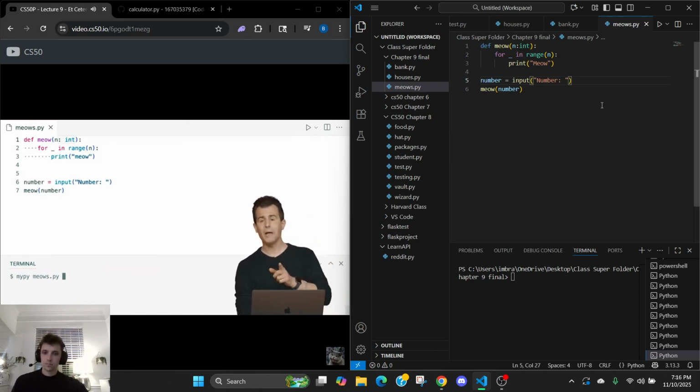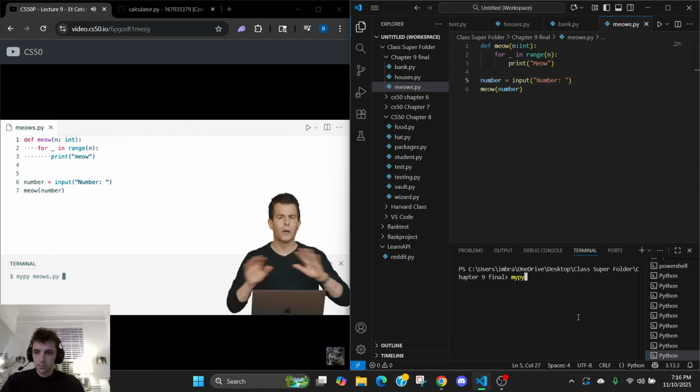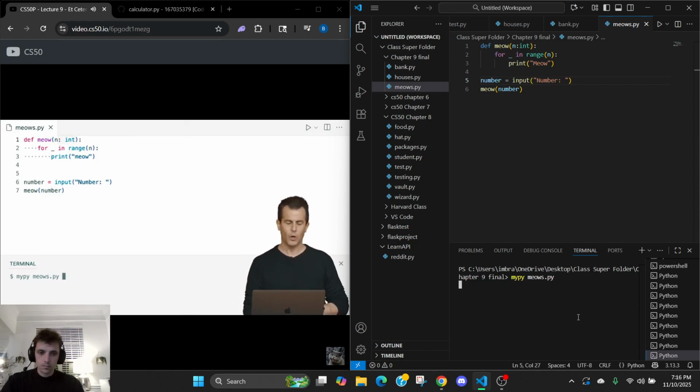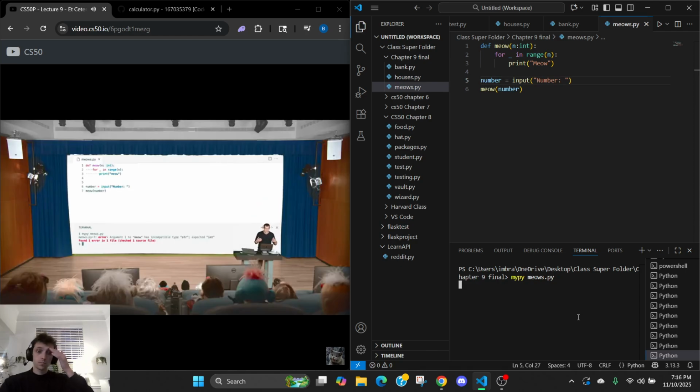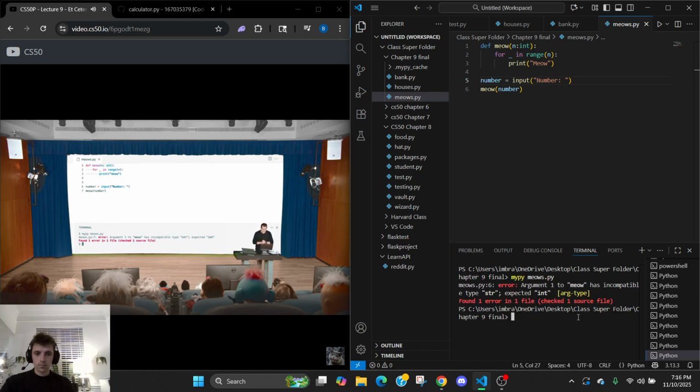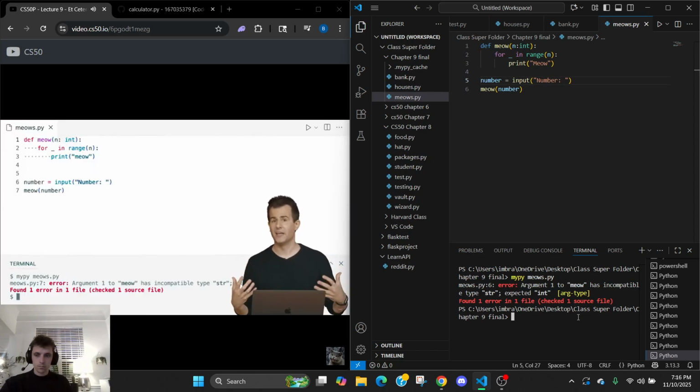So I'm going to run mypy on my program, but I'm not running Python itself. When I hit enter, we'll see this. All right, we see now that MyPy found apparently an error on line 7. Error, argument 1 to meow has incompatible type str, expected int. So it's still an error message, but MyPy is not a program that my users would use. This is a program that you and I as programmers would use.